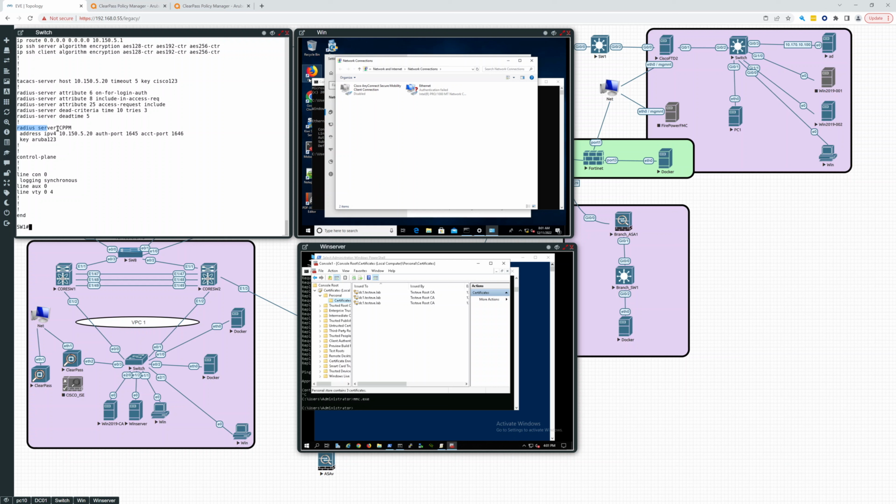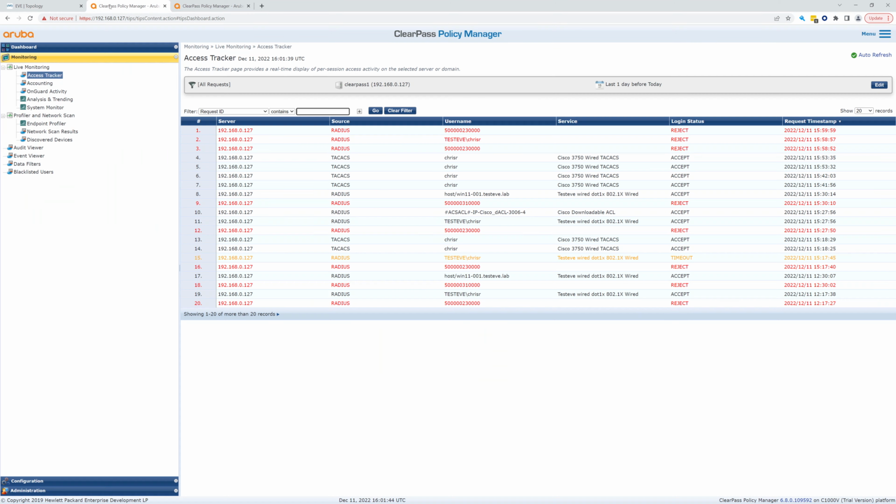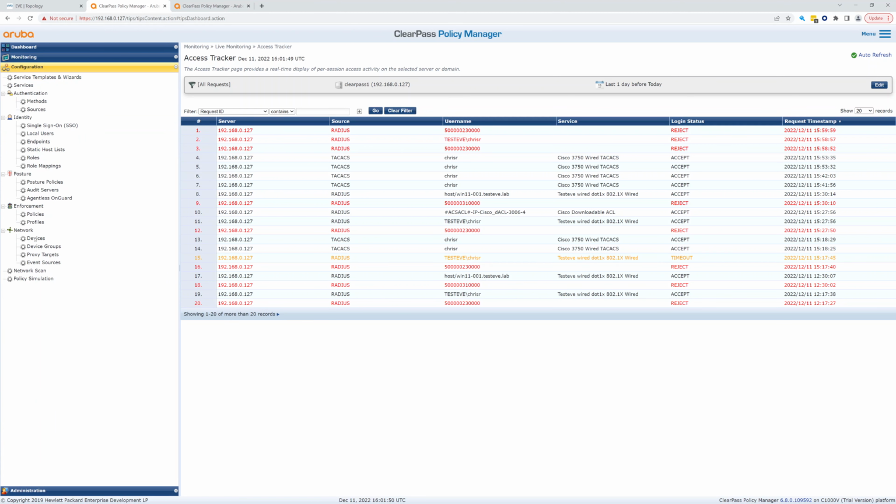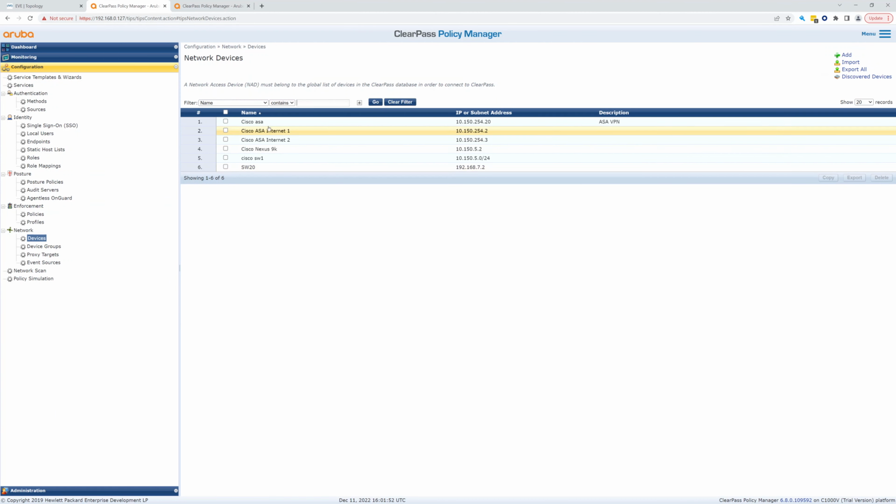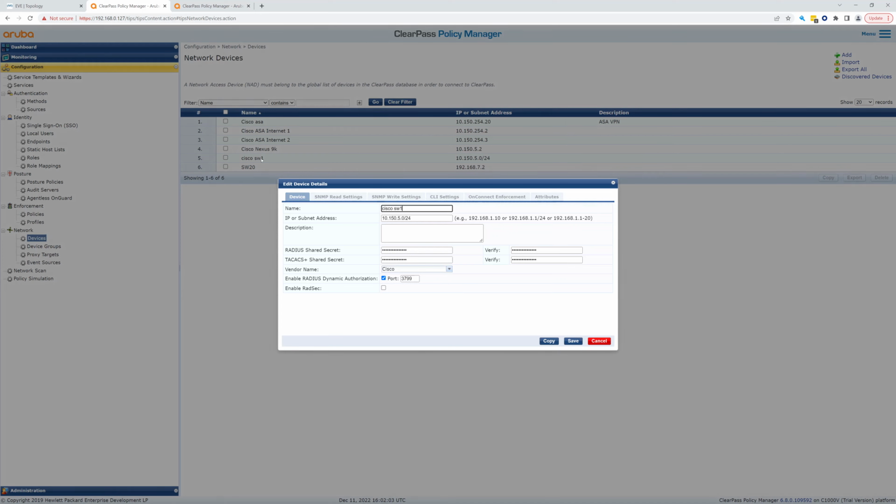We also have this radius server CPPM, address IPv4, and there's the key, Aruba123. And that is set up in here. If we go to configuration, devices, and we're going to look at this particular system, I think we're using this one, switch 1.